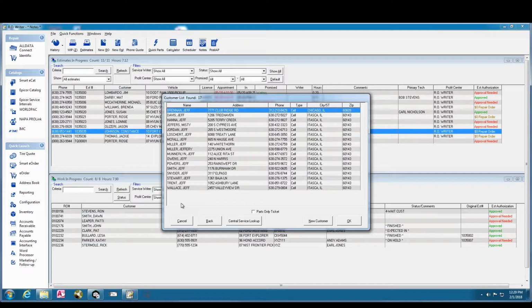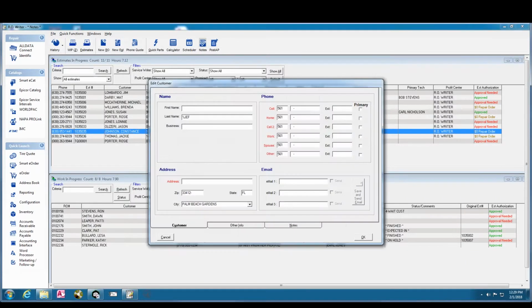When you put the asterisk in, it does what's called a wildcard search. For those of you familiar with wildcard searches, you typically would have to put that asterisk in front and in back. In this case, just putting it in the front actually does the wildcard search through the entire character string. No need to put it on the back side. So in this case, we still need to create a new customer. I'm going to click on New Customer in the lower right-hand corner. Because we did search for the customer with an asterisk, that becomes what it populates into our last name field. But in this case, we'll say Jeff is the first, and then Wilson is the last.